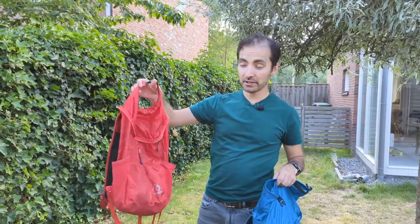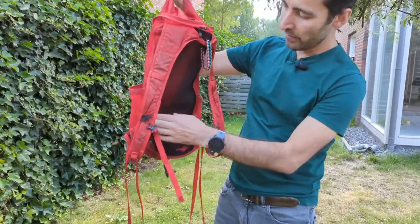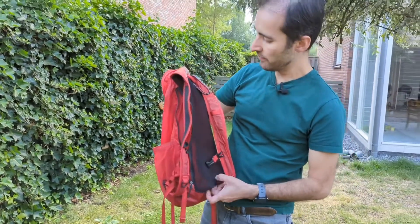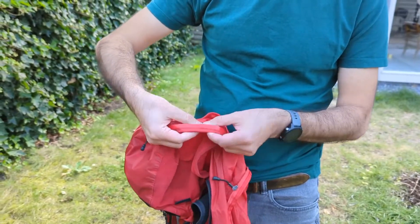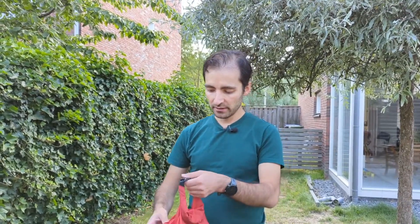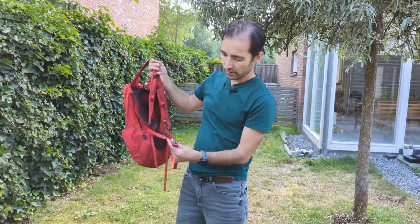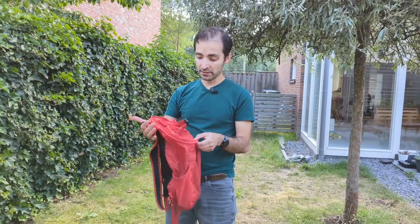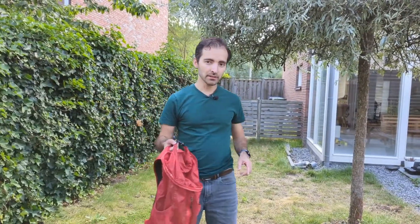Let me show you my red one — this is after three years of use. There's some wear and tear: the mesh on the back got damaged a bit because I put my battery pack inside which was too heavy. On the front I had a hole and sealed it with some duct tape. It's not deal-breaking — it's still in really good shape — but one of my hip belt clippers is gone. The back itself is still functional after three years, so I'm really happy with it.